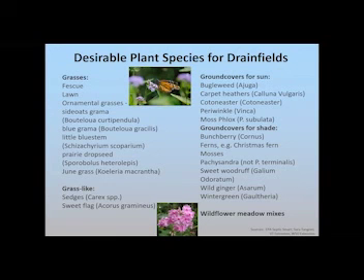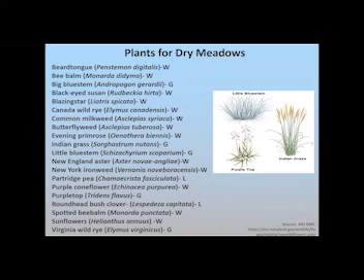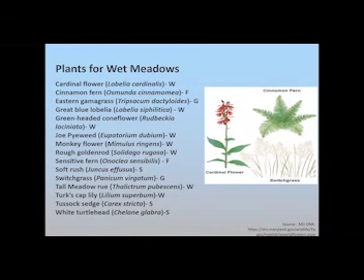They tend to do better, but grasses, turf is an excellent means of covering a drain field, and because you're cutting it, it grows through most of the season. It's taking up water and nutrients, but again, you have a lot of different options, and a lot of these plants take up a lot of water, so they are a means of mitigating some of your stormwater. And there's different options here. If you have a drier location, this is a list from Maryland Department of Natural Resources that shows different species that work well in a little bit of a drier setting. And then if you're in a wetter setting, lower elevation, this may be an option. And again, these plants do take up water.